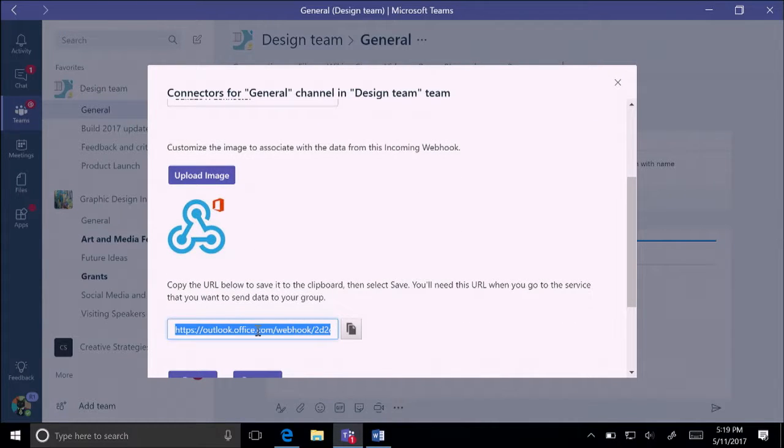Now, I can use any HTTP client. I can even use Fiddler. And all I've got to do is post structured JSON into that URL, and that creates a connector card. And you can still attach all the actions and stuff that we saw earlier. And is that connector card the same thing as a bot card as well? They're very similar. Yeah, actually a bot can send a connector card. It's a slightly different format, but it's all JSON at the end of the day.